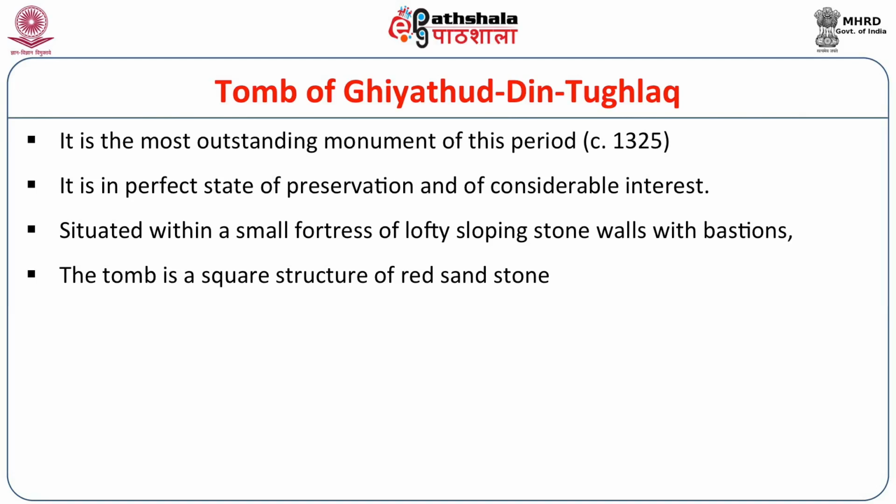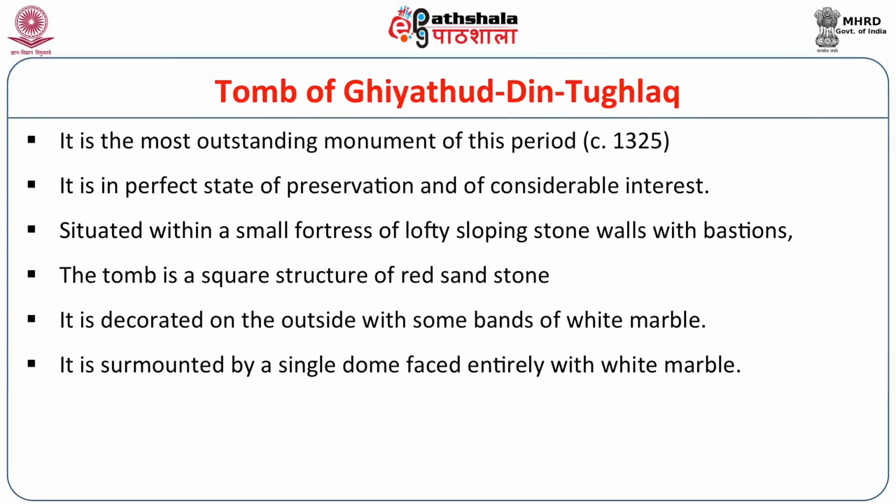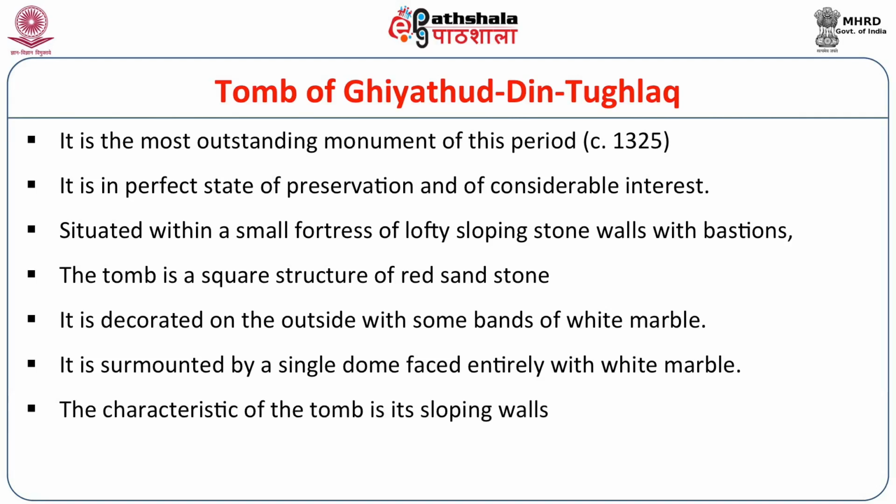by red sandstone. Though in case of Firoz Shah Tughlaq we said that this system has been abandoned, in the earlier period, during the period of Ghiyasuddin Tughlaq, that tradition of earlier period of red sandstone and marble was still there. So the tomb is decorated on outside with some bands of white marble. It is surmounted by a single dome which is faced entirely again with white marble. The characteristic of the dome is especially its sloping walls.